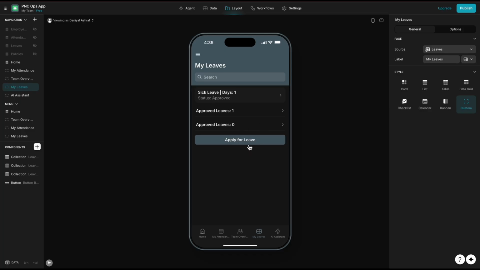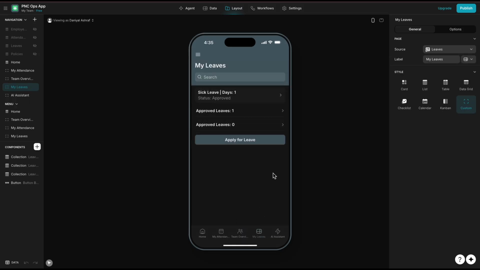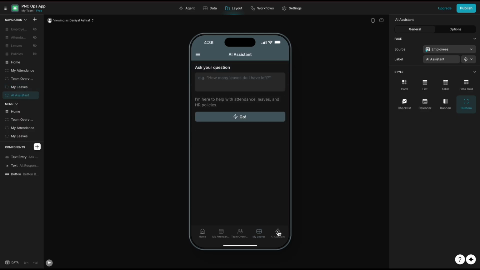Now I have put this apply for leave button here, so that the user doesn't have to roam around anywhere and just has to click here. So once he clicks, he will have to fill these simple three things, and their employee ID as well as everything would be automatically fetched into the data set. So once you submit, it will be automatically updated to the manager's section.